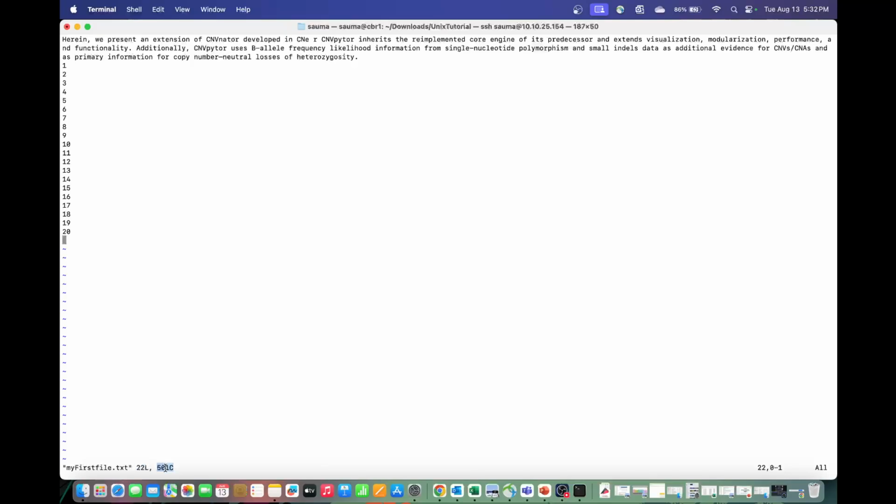This is useful in certain cases. For example, if you want to check how many rows are there in the file, it will already give you the number of lines. You do not need to do anything to find out. You can directly open the vi editor and check the number of lines in the file.